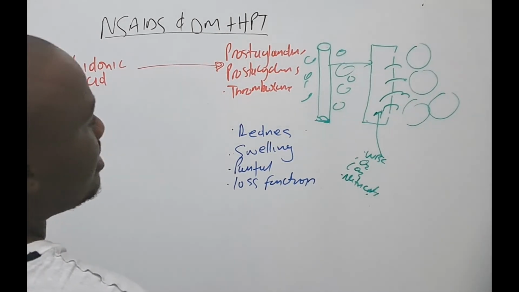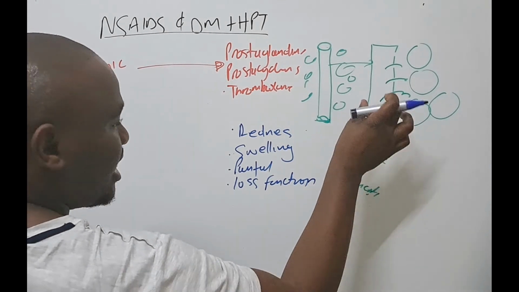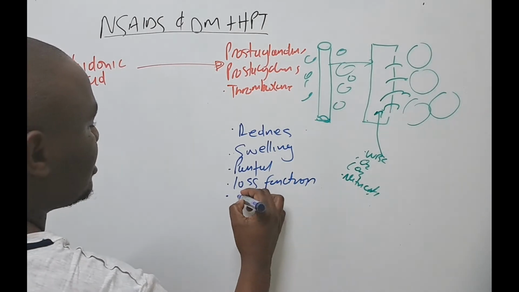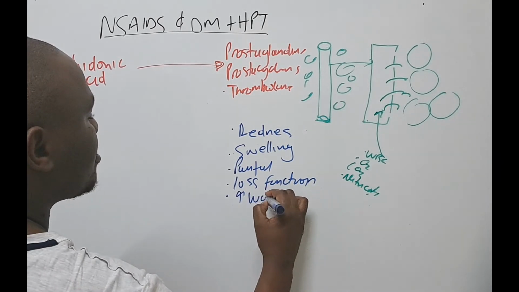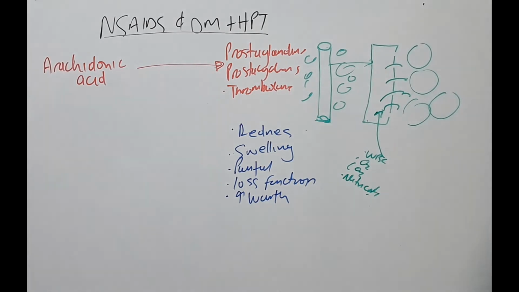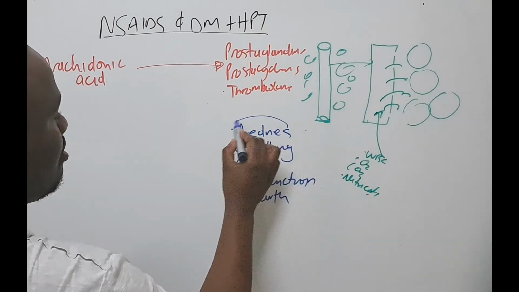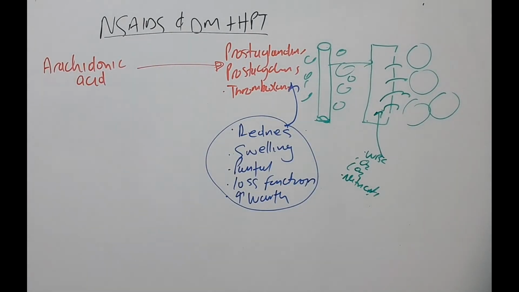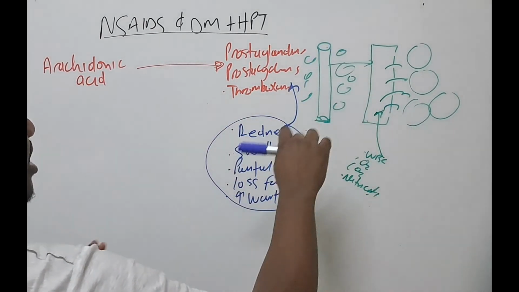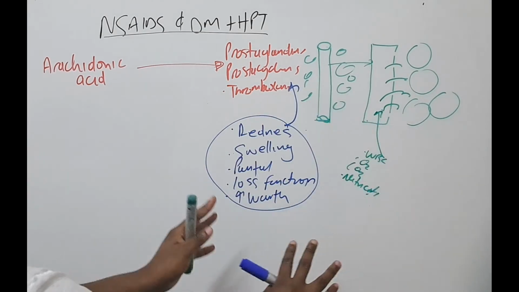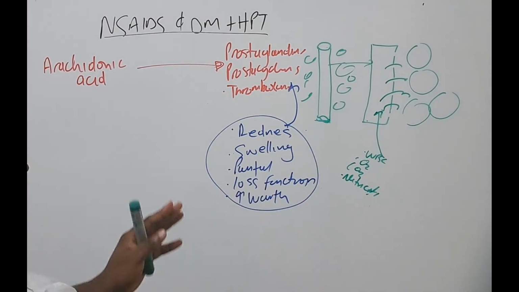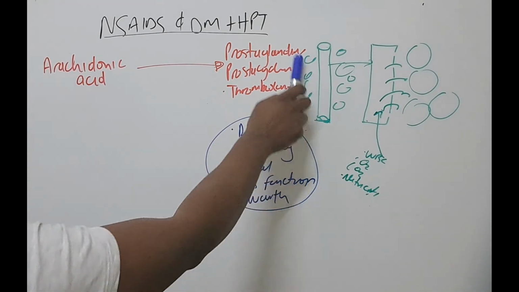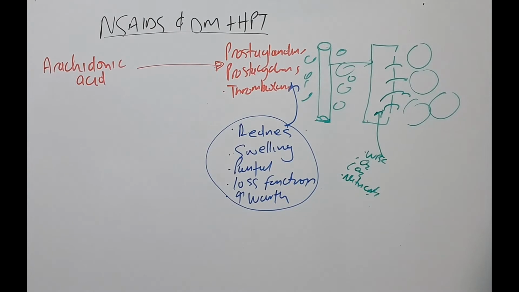And because of the blood getting to that area, a lot of blood flowing there, there will be warmth. So that place is going to be warm. Basically, all of these are the signs of inflammation because of these guys. They are able to initiate this whole cascade simply because arachidonic acid was able to be converted to these inflammatory mediators.